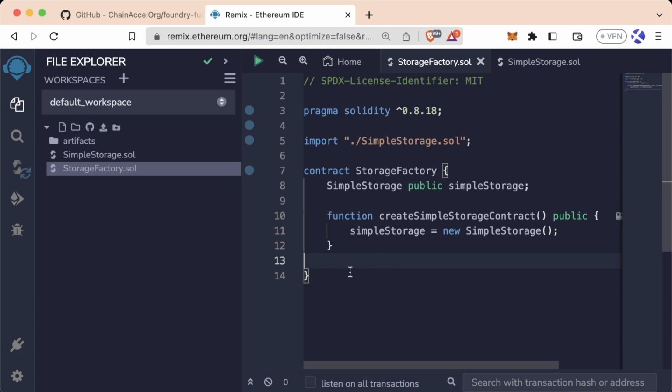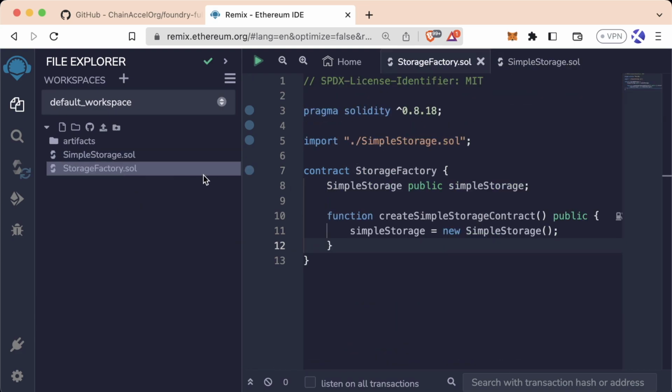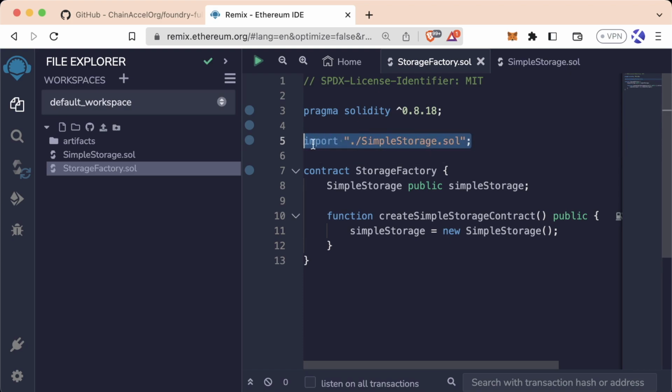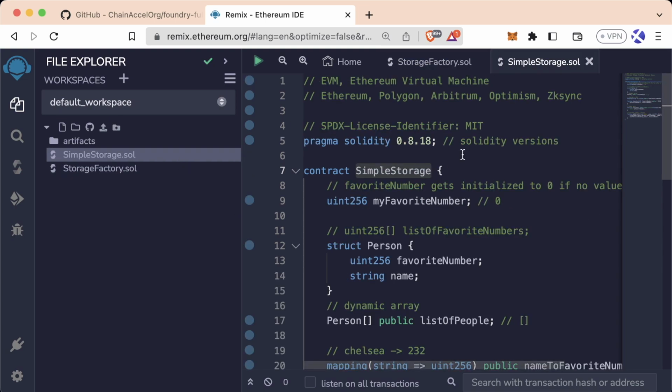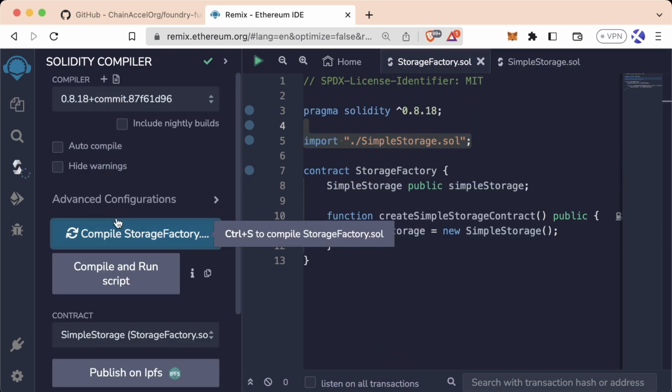And now we're able to have simple storage.sol in its own file and storage factory just import it from simple storage, making our lives much easier. It takes our path, package, or GitHub, which we'll explain in a little bit, and copy pastes whatever is in that file at the top of our file. Literally, Solidity for us is copy pasting everything in here and sticking it up here. So we can go ahead and run this again.